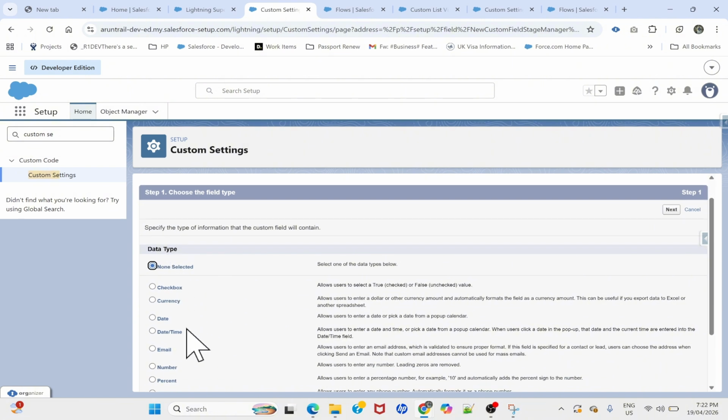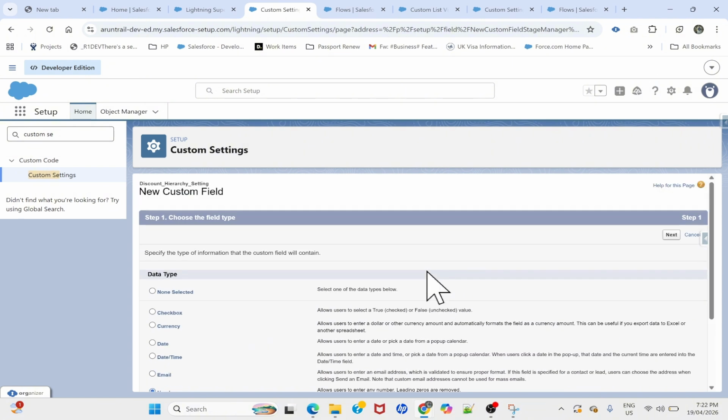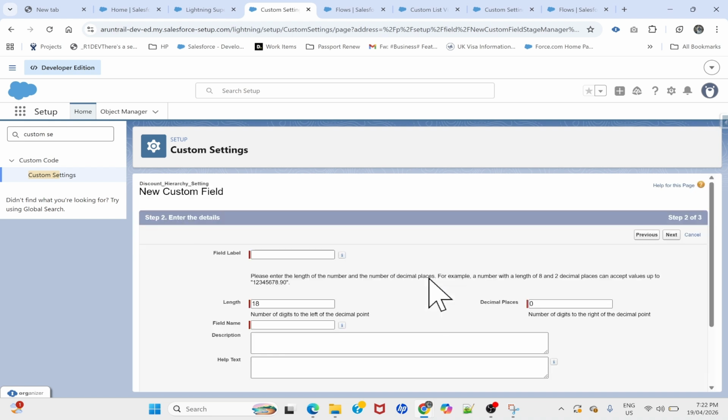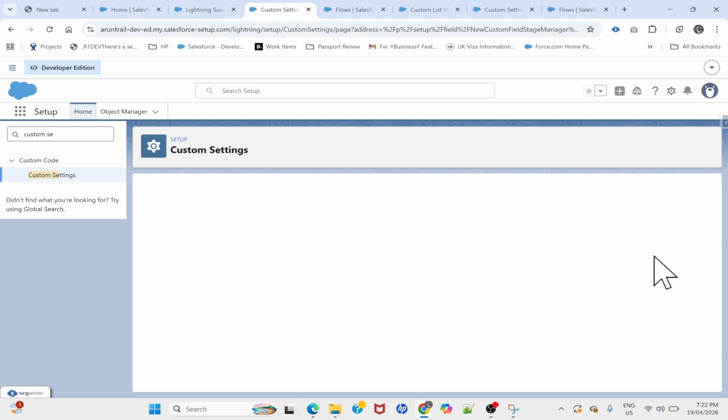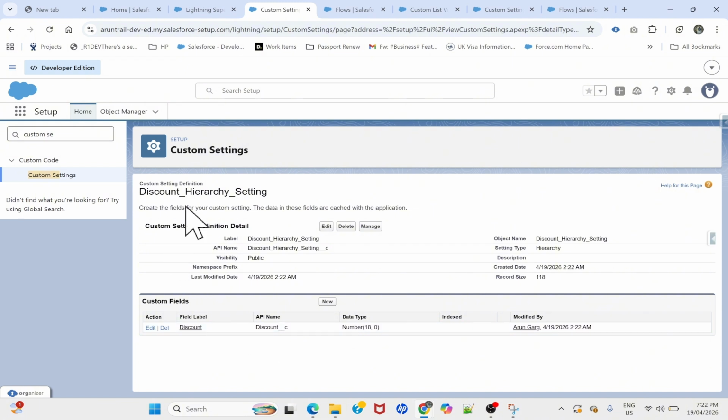Let's create a field, same number. The field label will be discount. Save it. So we have created a hierarchy custom setting with the one field which we need.